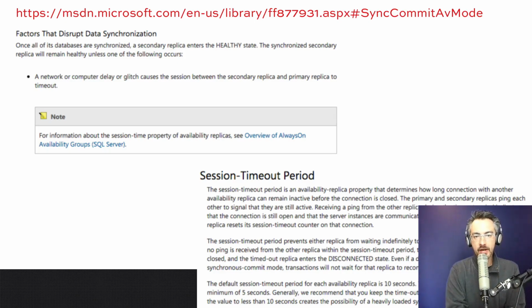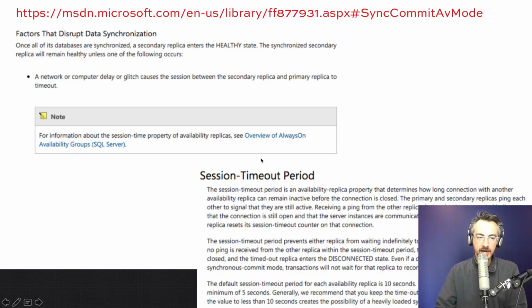Check out this section out of Books Online, Factors that Disrupt Data Synchronization. Once all of your databases are healthy and synchronized, your secondary replica enters the healthy state. The synchronized secondary will remain healthy unless one of the following occurs.